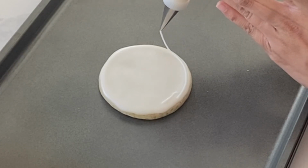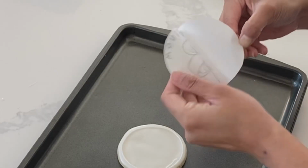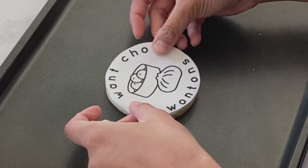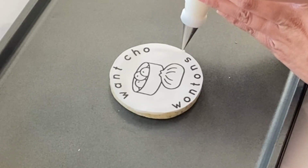I dried this cookie within minutes, and if you want to know how I actually do that, you can go ahead and check out this video in the right-hand corner. Then after it fully dried, I put a little bit of royal icing on there just so that this adheres really nicely. You don't want to flatten it too much. The surface of this icing is dry, but the underneath part is still a little bit wet.